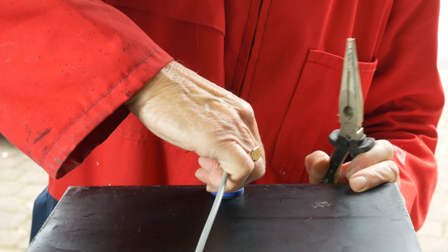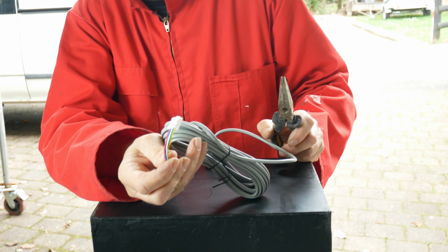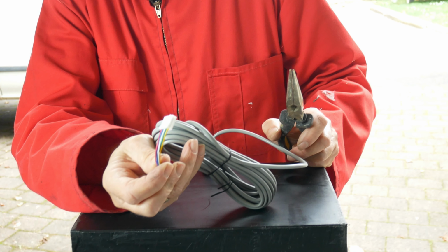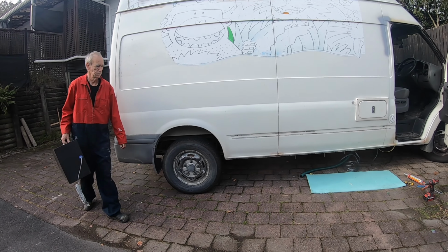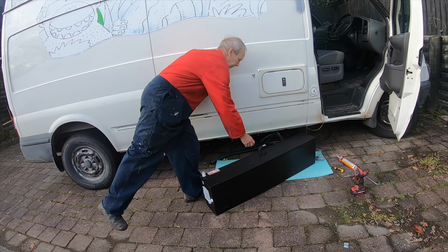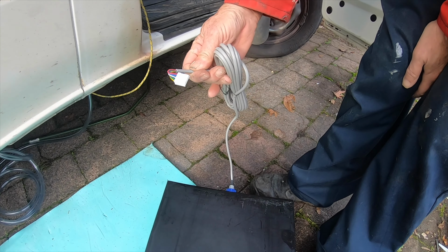Is it all tightened up, screwed down and tightened up? That's not going to move, and it shouldn't leak. This will now get threaded up inside the car and go up to our display unit, which displays the level of the water in the tank. On the water tanks, we've got the sender unit. This cable has got to come up inside the van.